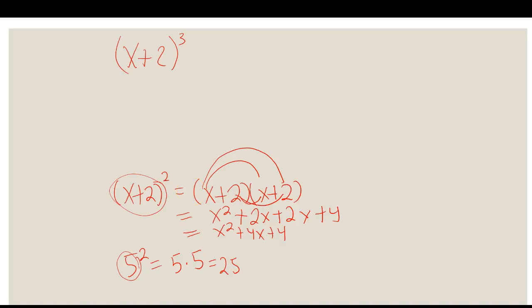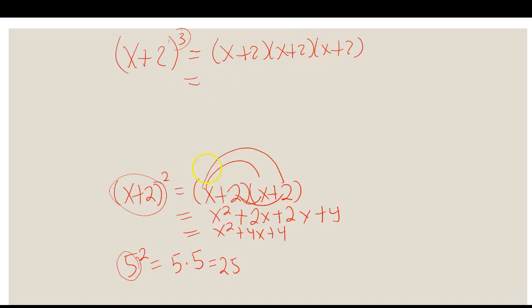Now what is x plus 2 cubed equivalent to? Well, we'll write x plus 2 times x plus 2 times x plus 2, because really we're multiplying it times itself. We're writing it 3 times because of this exponent. If that was a 4, we'll write it 4 times and multiply. But since it's 3, we're just going to multiply x plus 2 times x plus 2 times x plus 2.